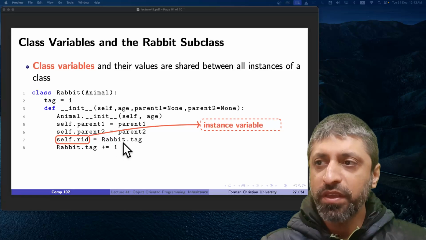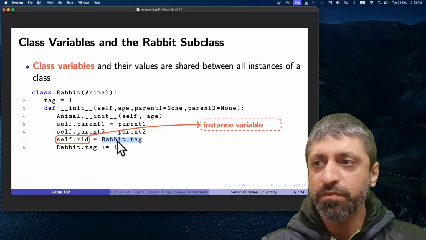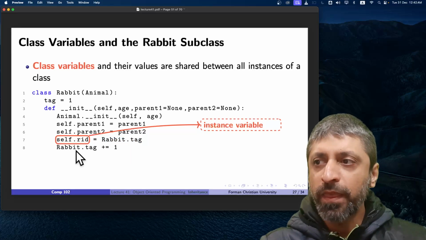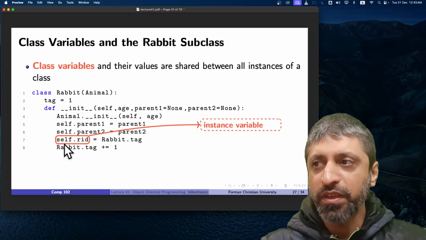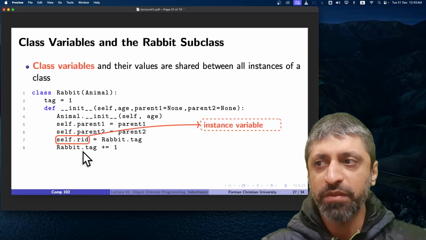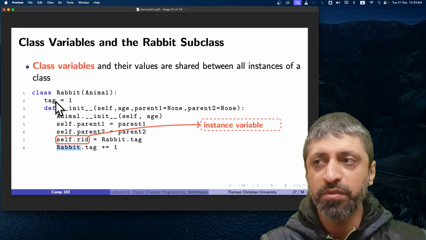और यहाँ पे देख रहे हैं कि class variables का access करने के लिए you have to write the name of the class, not the object itself, right? And then at the end, what you're doing here in line number 8 is just incrementing this class variable. The way to access the class variable is using this class name dot and then tag. This is not the instance name. So class variables हर instance के बगैर भी basically exist करते हैं. अगर आपने कोई भी instance नहीं बनाया हो, they will still exist.